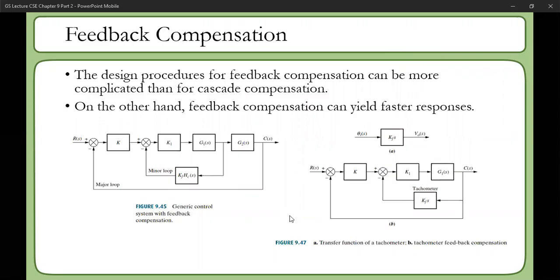That is 9.5, feedback compensation, and 9.6, physical implementation, realization using your op-amp, active and passive networks. So that one I'll try to make maybe by Friday or Saturday morning. Then I will try to upload. Then maybe I have to start chapter 10 and chapter 11. I'm not sure how far I'll be able to go.